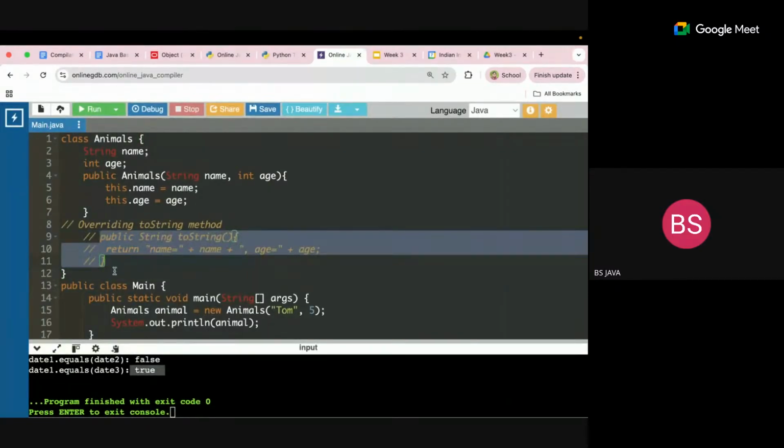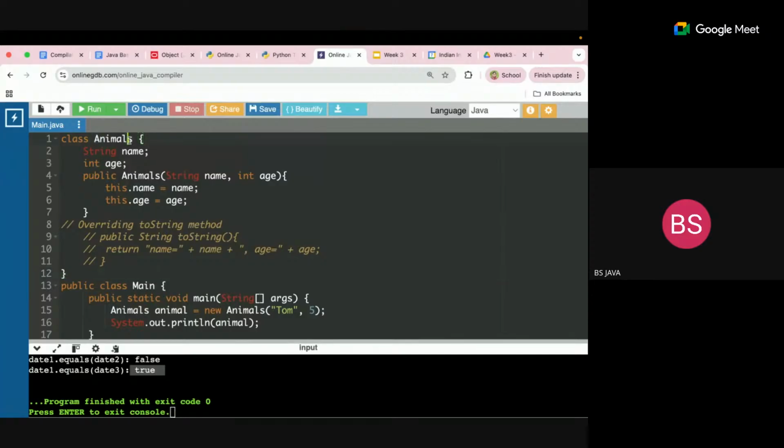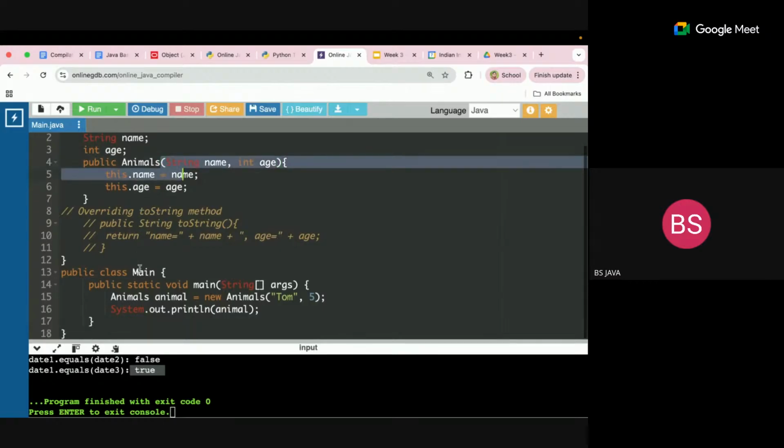Before overriding, we'll see what happens when we print an object. Here we have class Animals. It has two variables, name and age. Here is the constructor. And in class Main, we have the main method, creating an object of the Animals class, passing values for name and age, and then printing out the animal object itself.